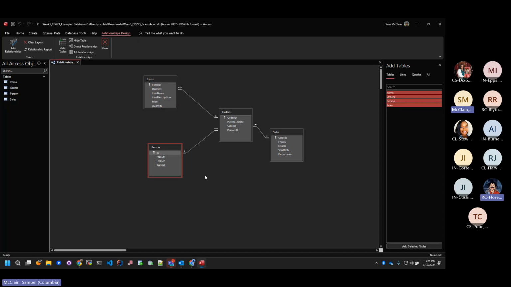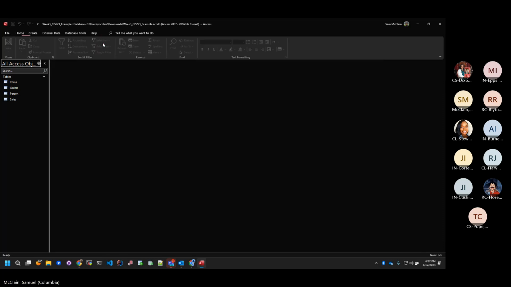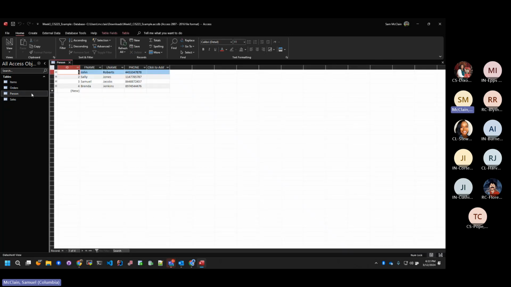So now that these are created, right? If I save this, so you go up here to save and close. If I go into my persons table, you may not have seen this before, but there were no little plus signs available.